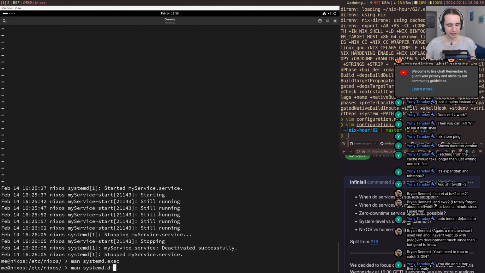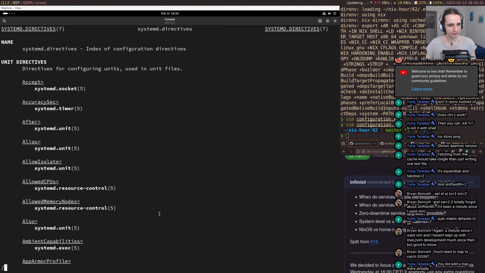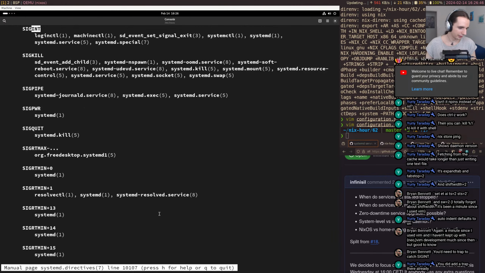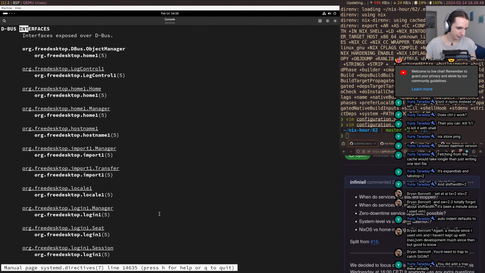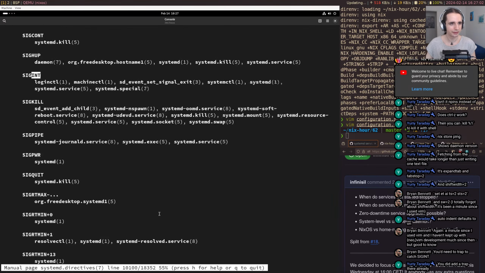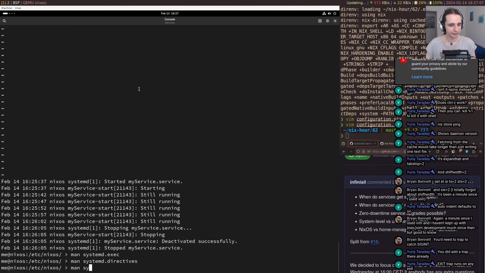Good look at systemd.directives. That contains all of the... Oh yeah, I added a trap, but it didn't explicitly catch sigint. I only caught exit, although I guess exit is something bash specific that also incorporates sigint. But yeah, that might be in systemd.service.